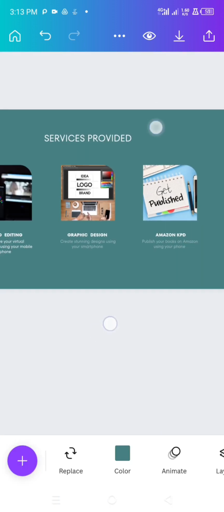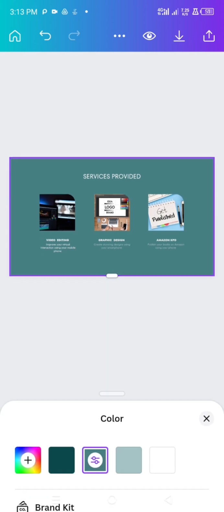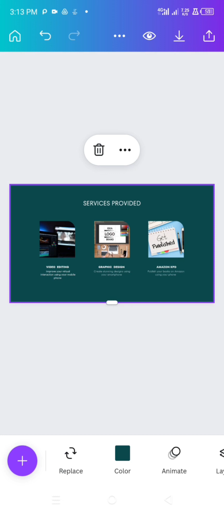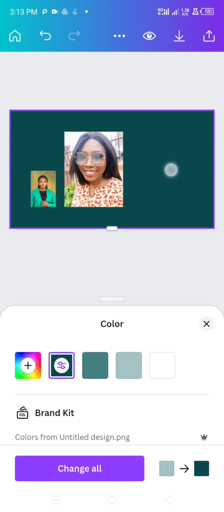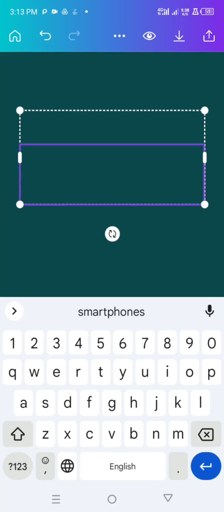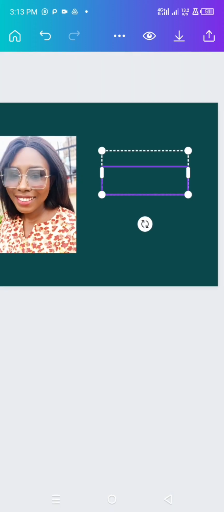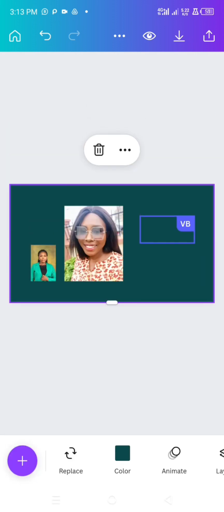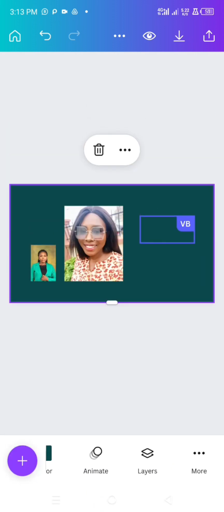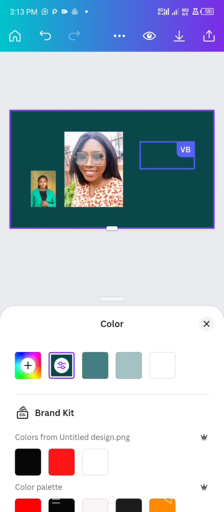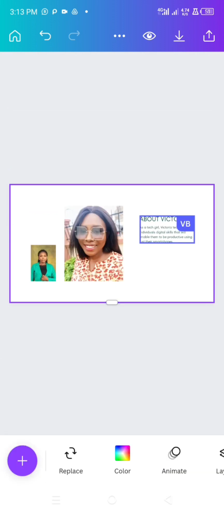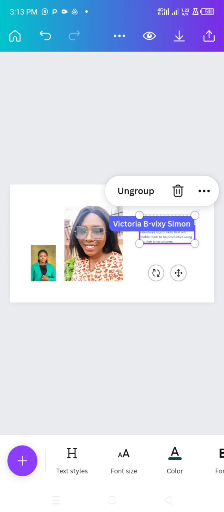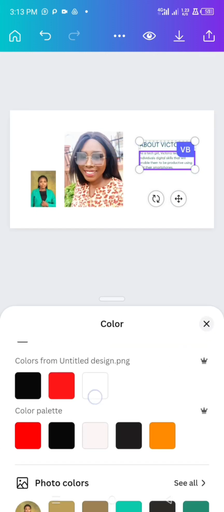So basically this is it. I'm going to change the color of my background to this because I like this color more. This is more like my background color. I'm going to be changing it to this. All right, and then I'm going to be changing the text. Okay, so I'm going to be changing the text to something. Okay, right. We're going to change the text color to white.